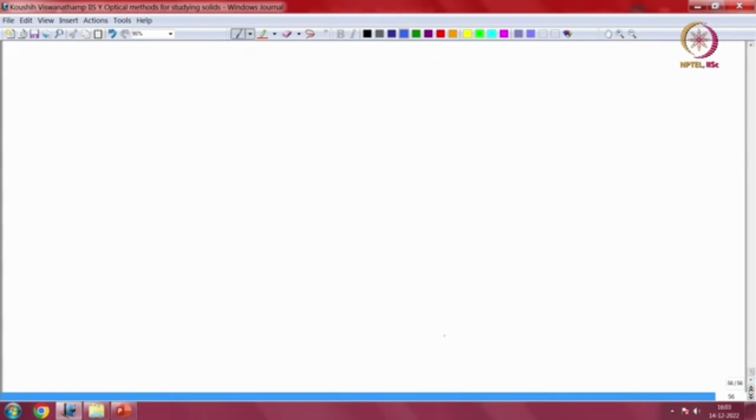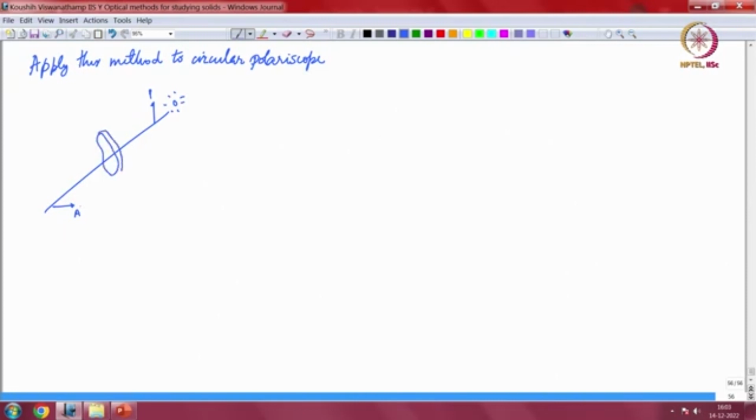So what we will do now is apply this to a circular polariscope. If you recall, we defined this similar to what we had before with the P and the A. This, remember, is a dark field. I mentioned this multiple times because the P and the A are perpendicular to each other, and you now have a quarter wave plate kept at 45 degrees and crossed again. So if this is axis 1 and axis 2, or what we call the fast axis and slow axis, where in one case the refractive index is smaller than the other, then you have the slow axis and the fast axis kept like this, and then again the same pi by 4 with the vertical.